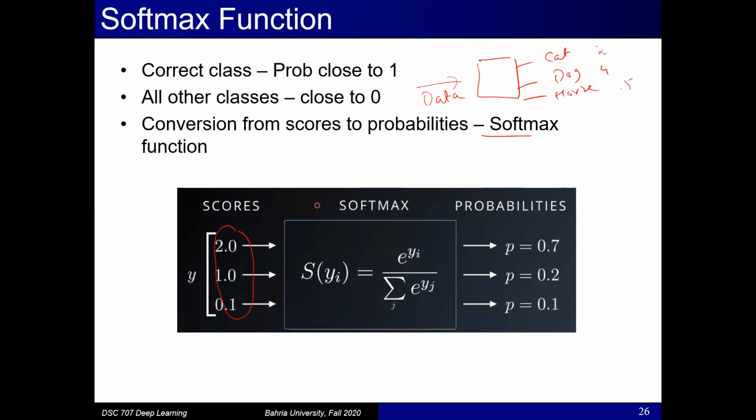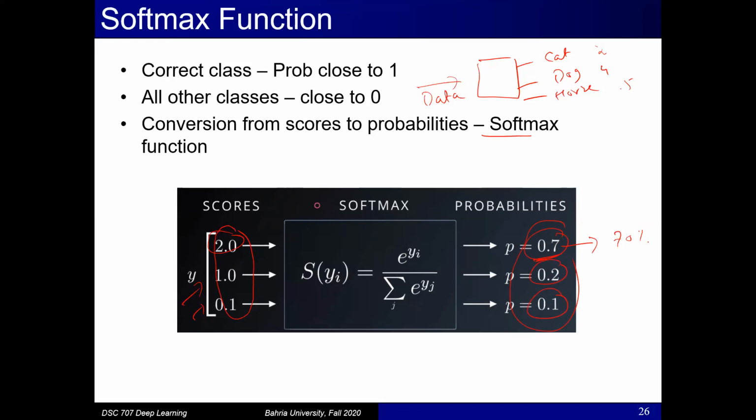And we want to convert our scores into probabilities, right? Because if you have probabilities, then they are very easy to interpret. If you see this number 2, we don't know whether it's a very high number or a low number, because unless we know what the other numbers are, we cannot guess whether it's a high or low value. But once you convert into probabilities, you know that the sum of the probabilities is 1. So this 0.7 is telling you that your algorithm is 70% sure that this object is a cat. It is 20% sure that it's a dog, and only 10% of the opinion that it might be a horse. So decision making becomes much more crisp.